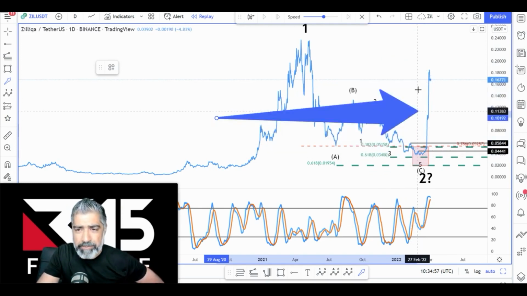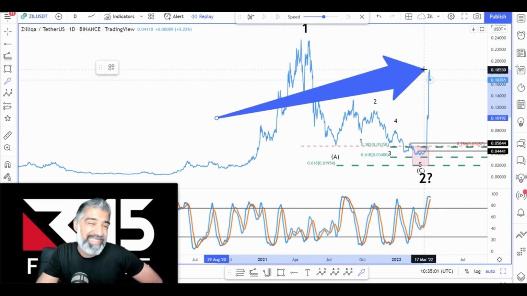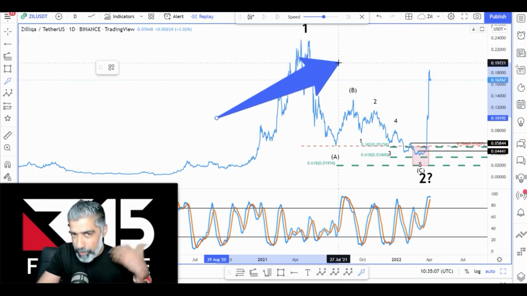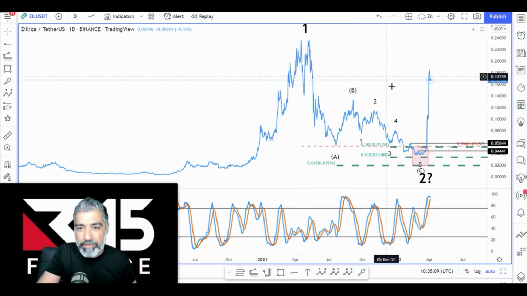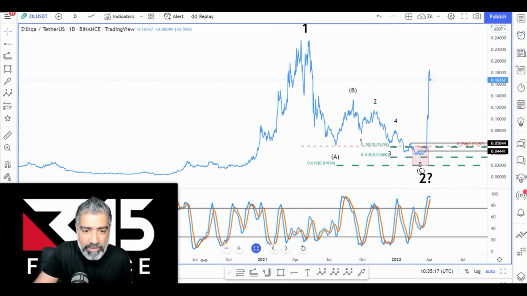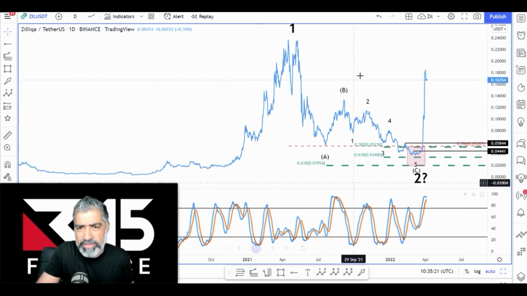So if you were in this position, you ideally want to be taking some profits and becoming risk-free, because anything can still happen. Now, the likelihood is Zilliqa is going to go on to make all-time new highs, but that's not guaranteed. We want to have that mindset and mentality that it is probabilities and never certainties. It's looking good. This is the biggest, most bullish movement that Zilliqa has pretty much ever had, especially in this current cycle.